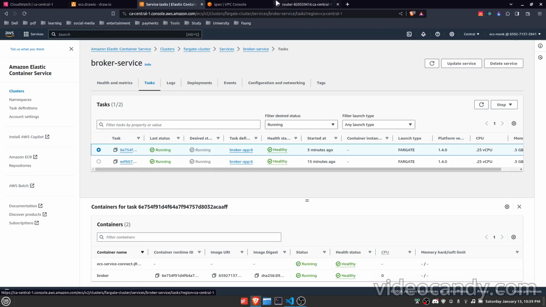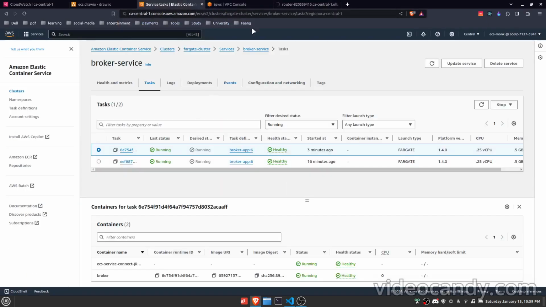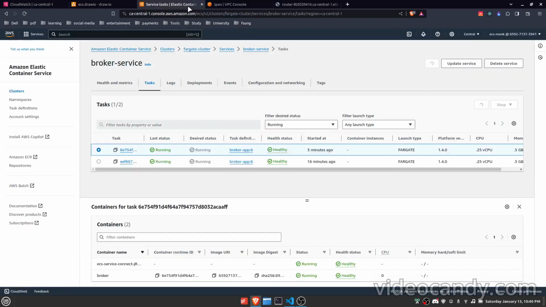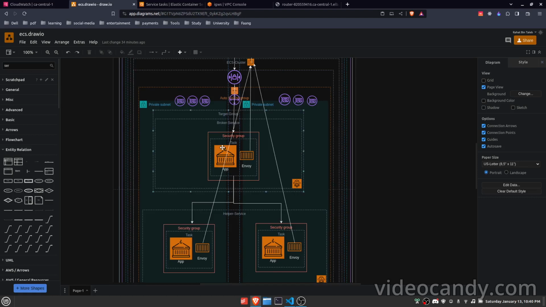And now, if you try the passport route, as there are now two servers, we will get two different things. My bad, I misspelled the route. It will just be passport and nothing else. Now if we repeatedly reload, we can see that it's toggling between the two things, because now instead of one server there are two servers.